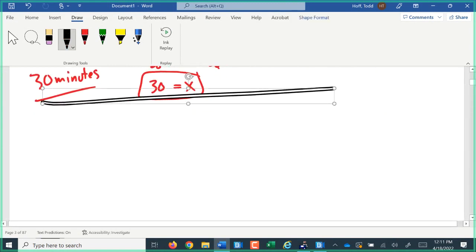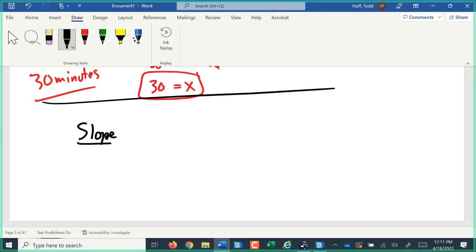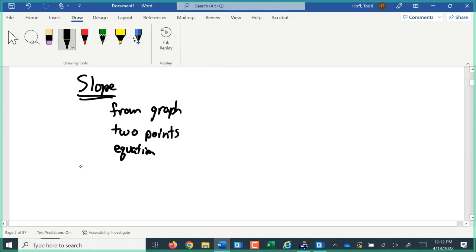So I got through the material a little bit faster today than I did last week. Second time through, I always do tend to go a little bit quicker. This is most likely material you guys have all seen before anyway. Coming up, on Wednesday, we're going to explore that idea of slope a little bit more, different methods of finding slope. We're going to find slope from a graph, slope from 2 points, slope from an equation, which we've already kind of found from the equation. But we're also going to look at other forms of linear equations.